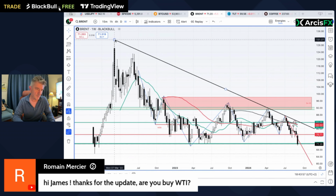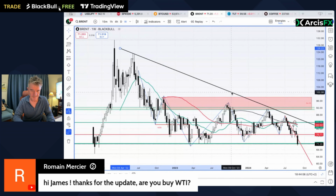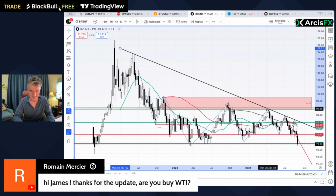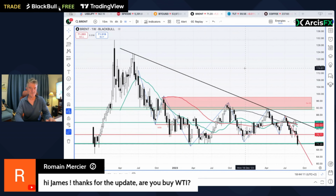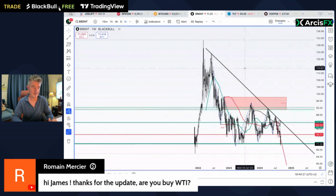I think I can draw a better one by pulling it down to this level here, where we've got 2 candles touching it. So now we've got 2 touches there. Once again, not the best trend line, but a little bit better than the previous one. And we've got this downward sloping trend line with a flat bottom. Now, if you are a technical trader, which I am, although not as technical as most people possibly, I like to look at all sorts of things on my charts. But if you are a technical trader, you'll recognize this in a very familiar manner.